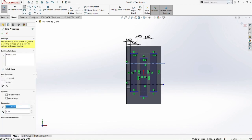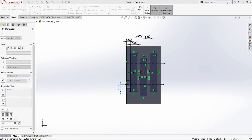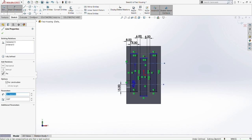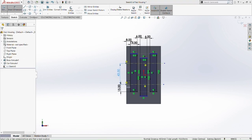Okay, so we draw a center line anywhere. And then we're going to smart dimension between this center line and the bottom line of the first rectangle, and make it 50 millimeter. And then from the center line that we did just now to the second center line. So now we had a problem here. Maybe because I did something wrong with the center line just now. So we remove the center line first. Let's do it again.